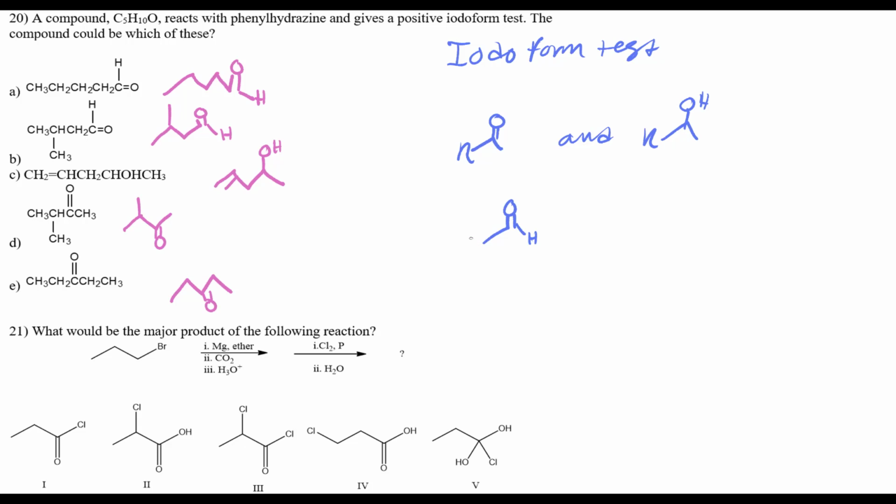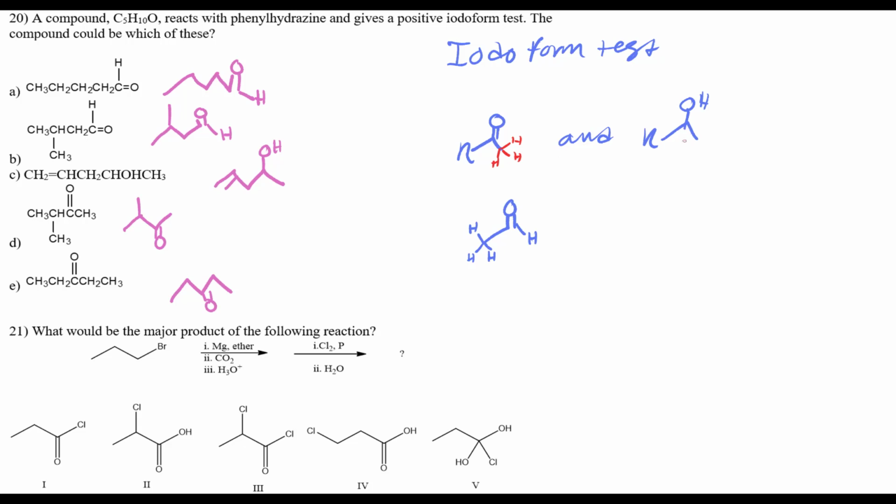And notice that this is a very tiny molecule, so there's nothing else attached to that carbon. There's just hydrogens, okay? That's acetaldehyde. Anyways, the iodoform test is going to give us a positive test result for ketones that have acidic hydrogens. So these hydrogens are going to be very acidic compared to everybody else.